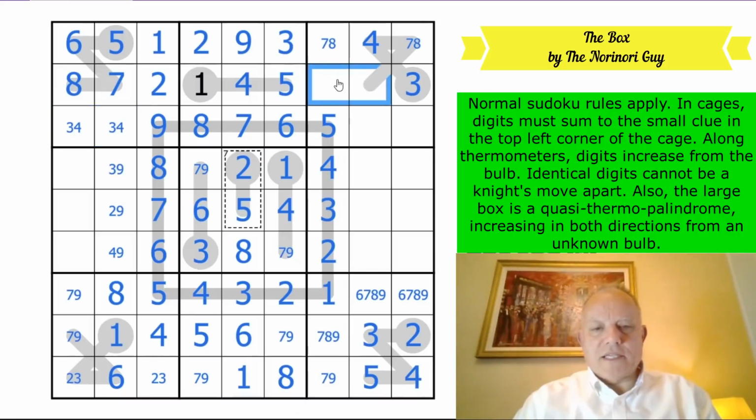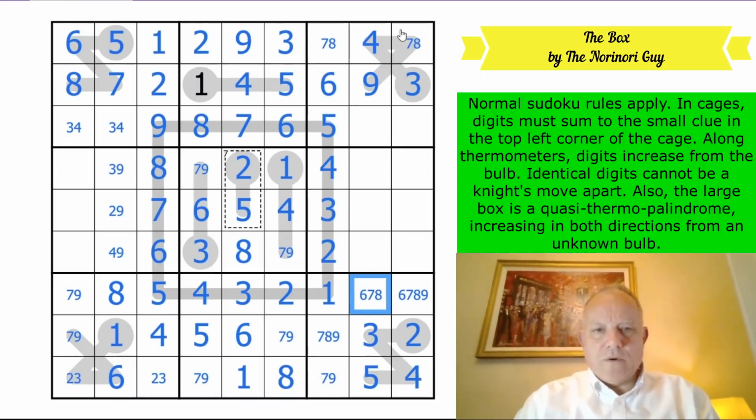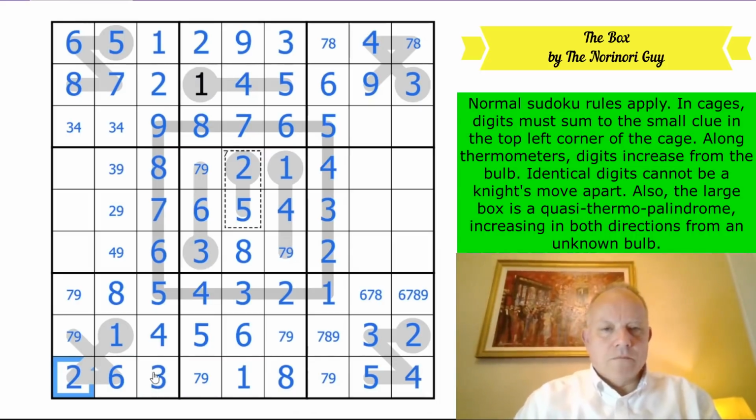We've got 6 and 9 to go in here, but this is higher than 7 or 8, so that's got to be a 9. 6 there. This can't be 9 anymore. Ooh, 7, 8 pair and a 2, 3 pair still to finish off. Have we got one of those weird symmetrical puzzles where the rotationally opposite numbers always add up to 10? Just seeing those. I don't think that works in that box, so no, we don't. Right, now, what else? Oh, we got that 2, so that's become a 3.